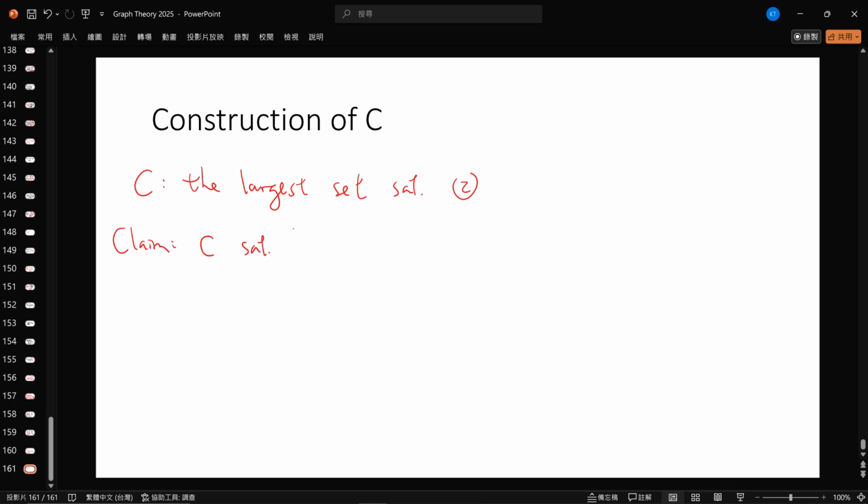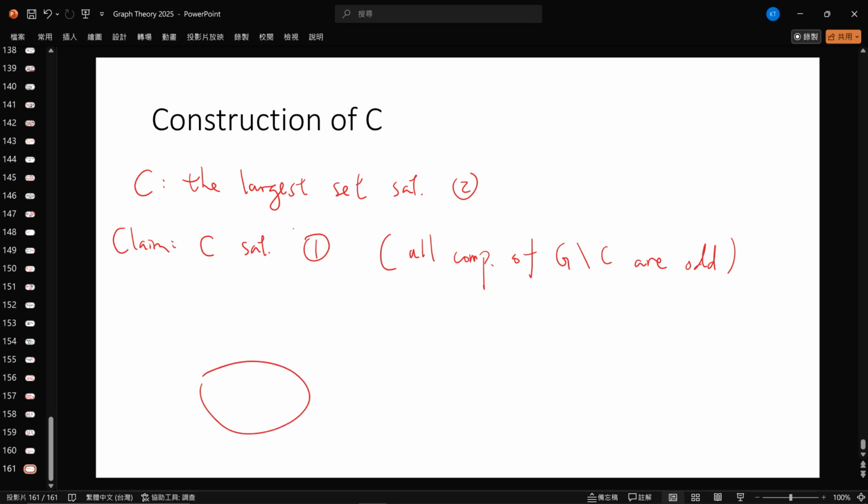So next we're going to show that this set C satisfies the first property, that is, all the components that you get from removing C from the graph will be odd components. Okay, so let me draw the picture.